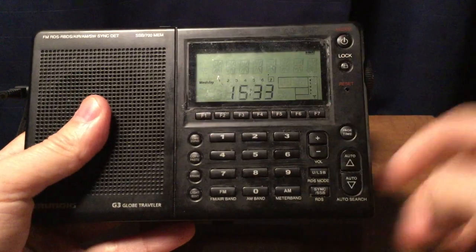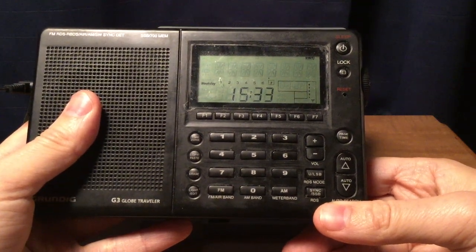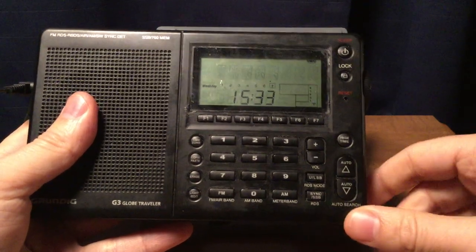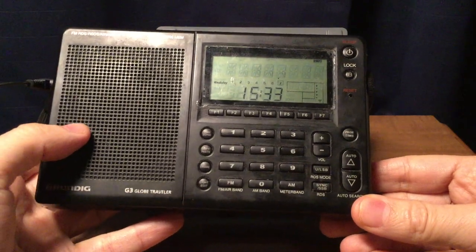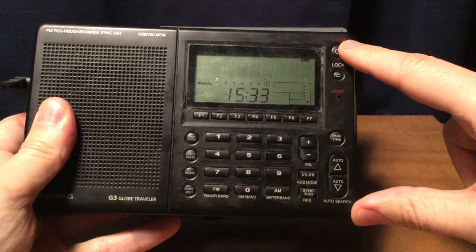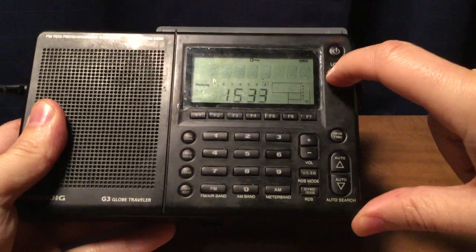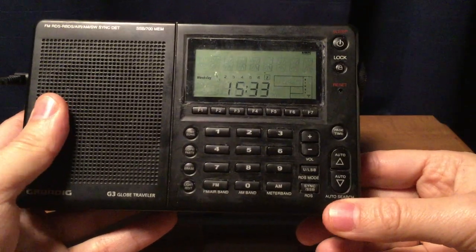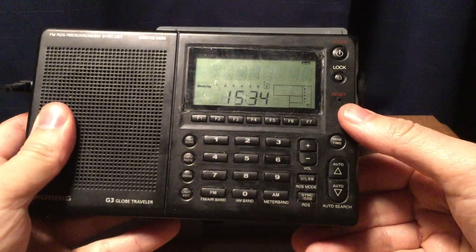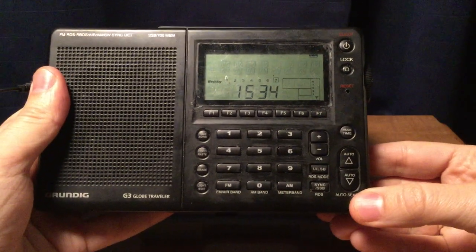Down at the bottom are your function keys. They are mainly used to access the presets. A total of 700 presets, 7 per page, and there are a total of 100 pages. On the upper right is your power button, which works as your sleep button, your lock button. You press and hold, and you can either lock or unlock the keypad on this radio. Your reset button is here; if you have a pin or something real thin, you can poke and it'll reset the radio if you need to.